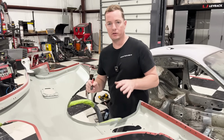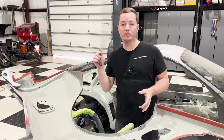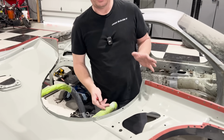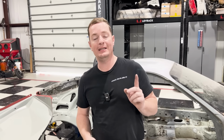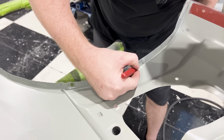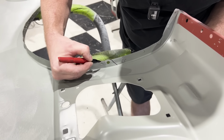I want to do something a little different on this quarter panel than I did with the Evo. The Evo doesn't have anything that bolts into the side right here. This actually has a plastic rocker cover piece that goes on there, and I'm planning on using that, or maybe even an aftermarket one, but I need to be able to clip this into place. So I'm going to leave these two holes right here, but I'm going to cut these in this shape. It's going to kind of go like this.